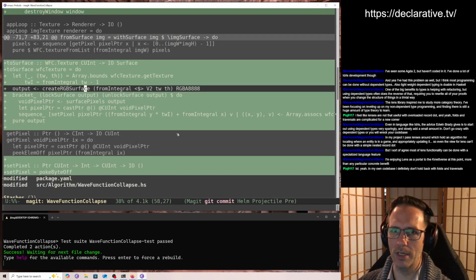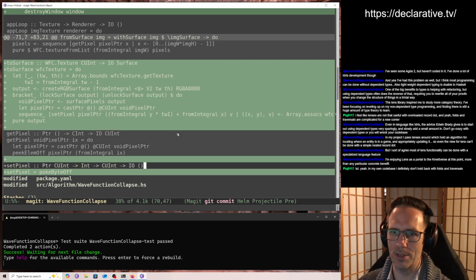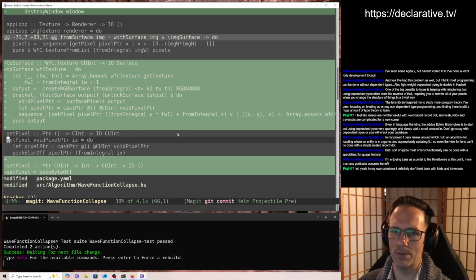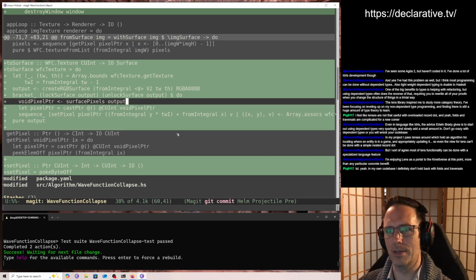And then we'll have to look at our get pixel and set pixel implementations here to make sure that we're preserving the pixel data according to the pixel format of the SDL texture all the way through, because the algorithm itself doesn't mess with the pixel data at this point.